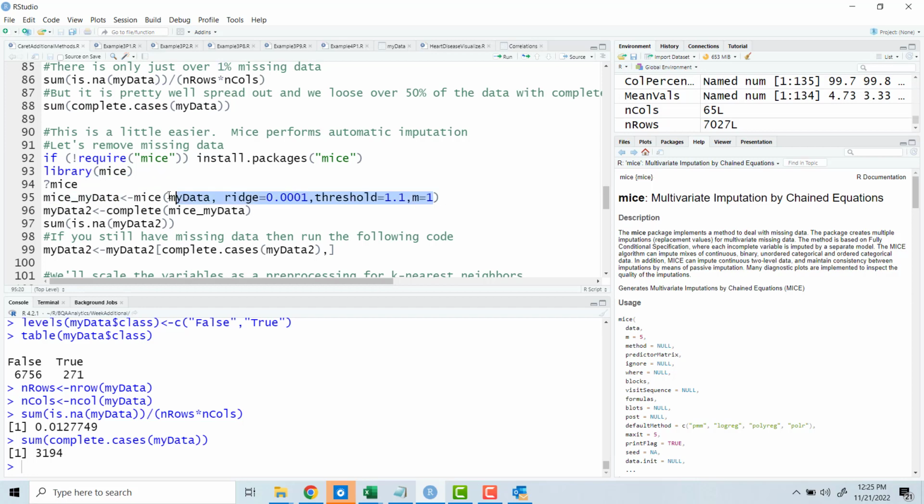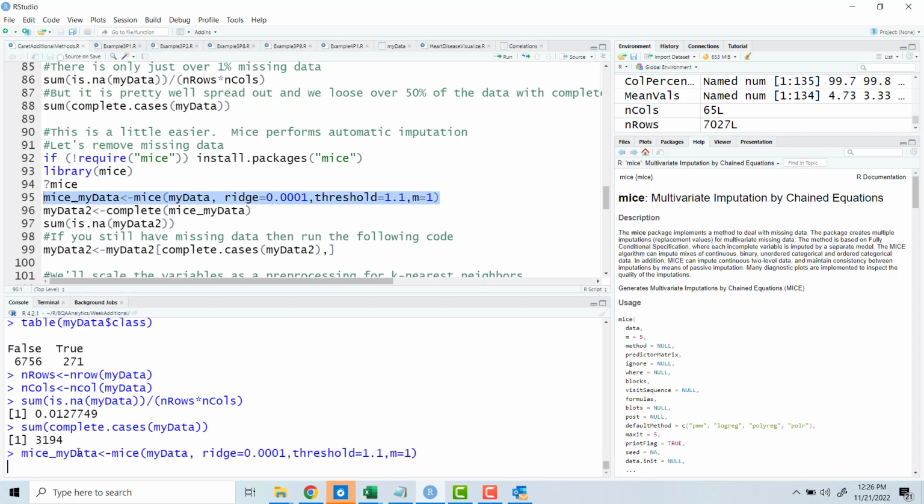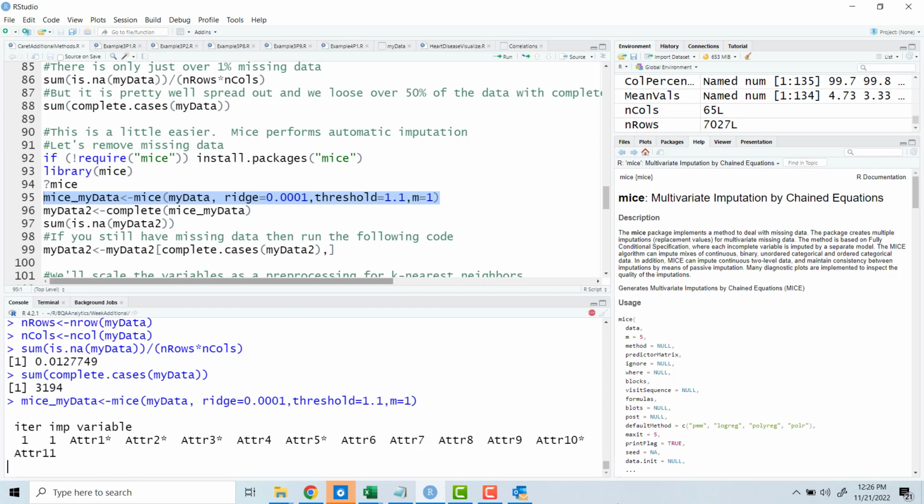This was a real pain to get mice working and returning all the data. It couldn't work out a few of the missing values. But I found these parameters that would do it for me, though I'm still looking on some forums. Let's run mice. Again, in practice, you would want m equals a larger number. You might want m equals 10 imputations, and then combine the data for your training models. We're going to keep it simple in this class. We're just going to have one estimate of the missing data, which is what we call a single imputation.